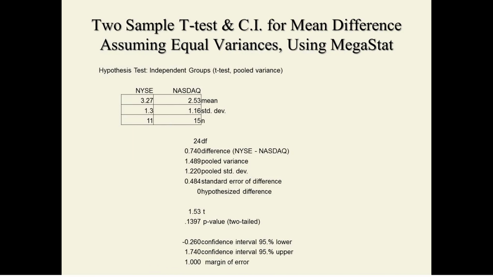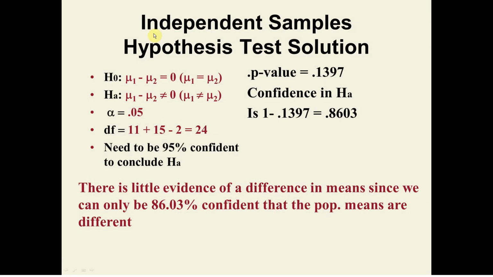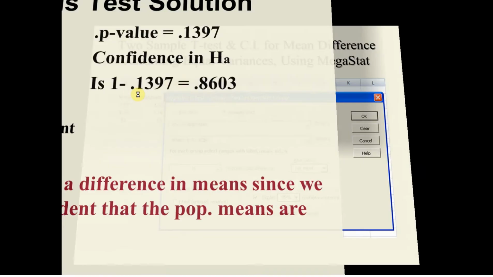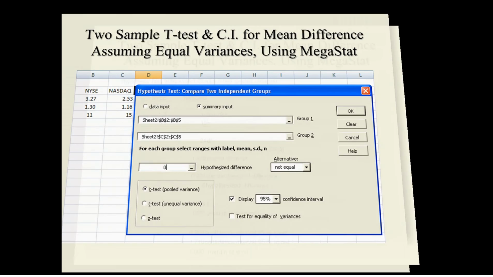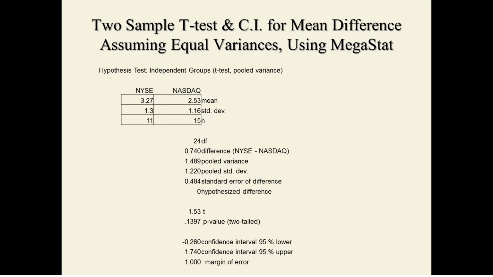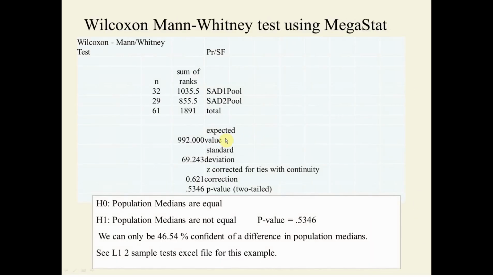So the Mann-Whitney test would be the same hypothesis, but instead of the mean, we'd be looking at the population median. The population median is more robust, and it's a different statistic, but again, it sort of represents the average. And for the Mann-Whitney test we'd write out: the population medians are equal, the population medians are not equal, and run it through the Mann-Whitney test. Again, we only care about the p-value.